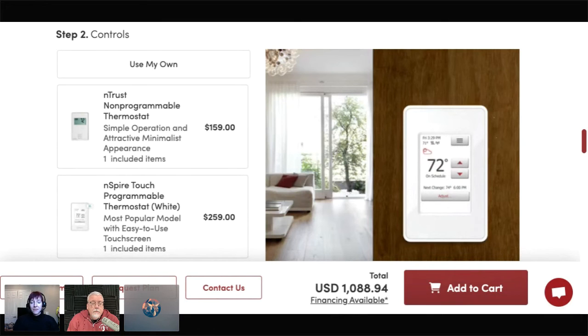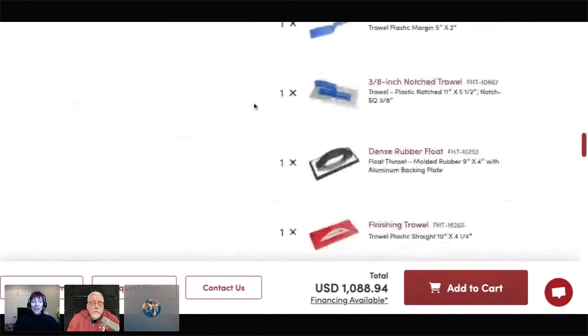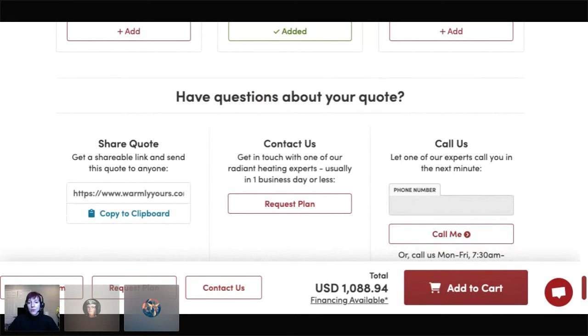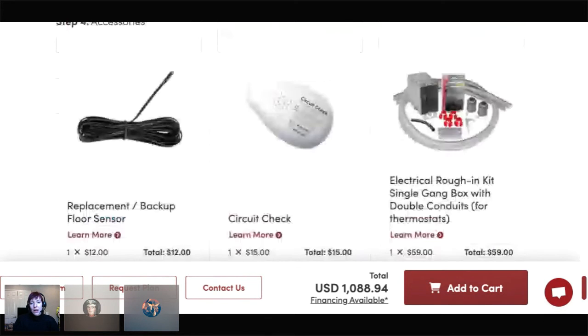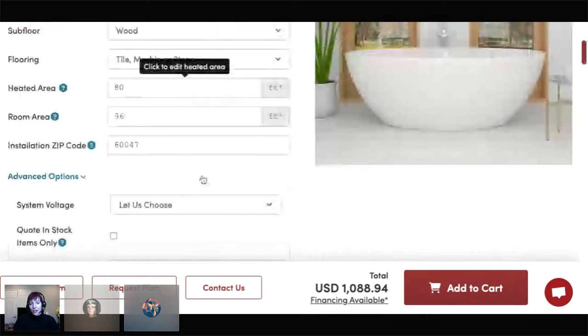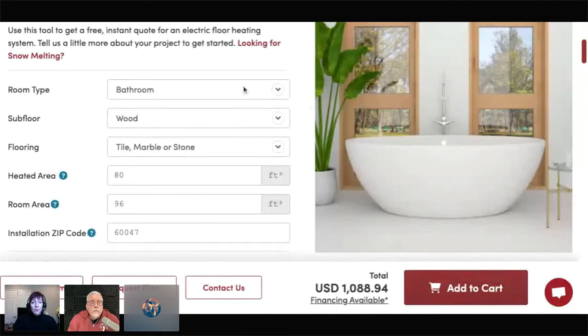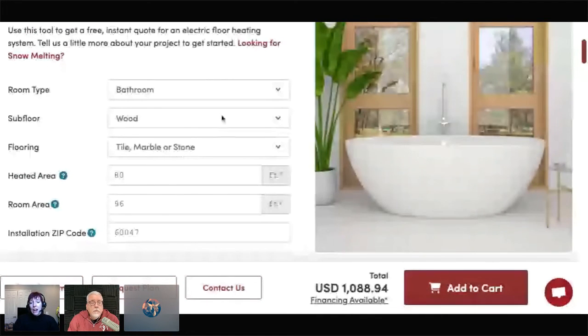Yes, absolutely. So like I said before, now we can move on to moving forward with your quote. You can save this if you would like. You can save it by naming it and making sure that you're logged into your account or creating an account so that you can come back to this, and you can use this tool to build a few different quotes. You can always go ahead and play around. Once you change anything up here, it's going to ask if you want to save the quote and make some changes. So if you're going to be changing subfloor and things like that, keep in mind your options may be changing.